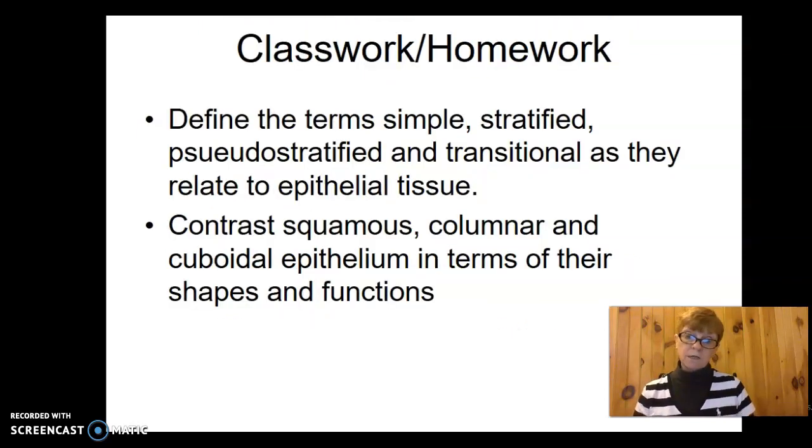So what I want for today is for you to define the differences between simple, stratified, pseudostratified, and transitional. And what I would personally do is I would do a drawing of each and then make a couple sentences about the different types of tissue. So on the test that would be attached to the tissues, you will get images from the microscope lab, and you would be needing to define or identify where cuboidal cells were and give a brief definition of those. And then I would also contrast the difference between squamous, columnar, and cuboidal cells as far as not only their shape, but also their specific function.